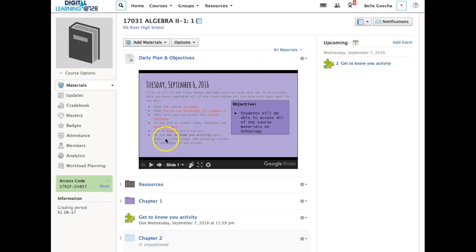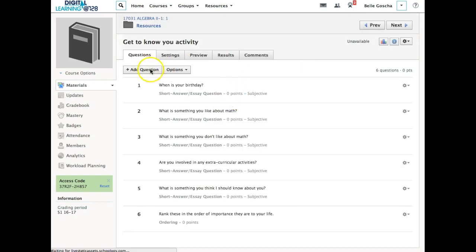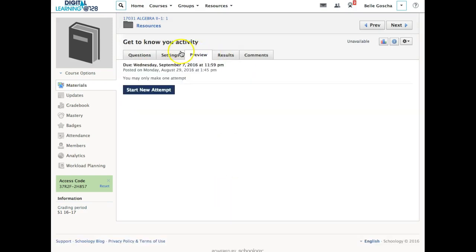The next thing is the Get to Know You activity quiz that is listed under the upcoming column to the right of the screen. So here's your upcoming column. Any quizzes or assignments that you get, they will be posted in here as well as on the slides. And so you can click on the Get to Know You activity. I don't know why there's 2 of them. I'll fix that so there's only 1. So you're just taking one of these. It's just basically, here's what I can see on my end. Your end is going to look a lot more like this.